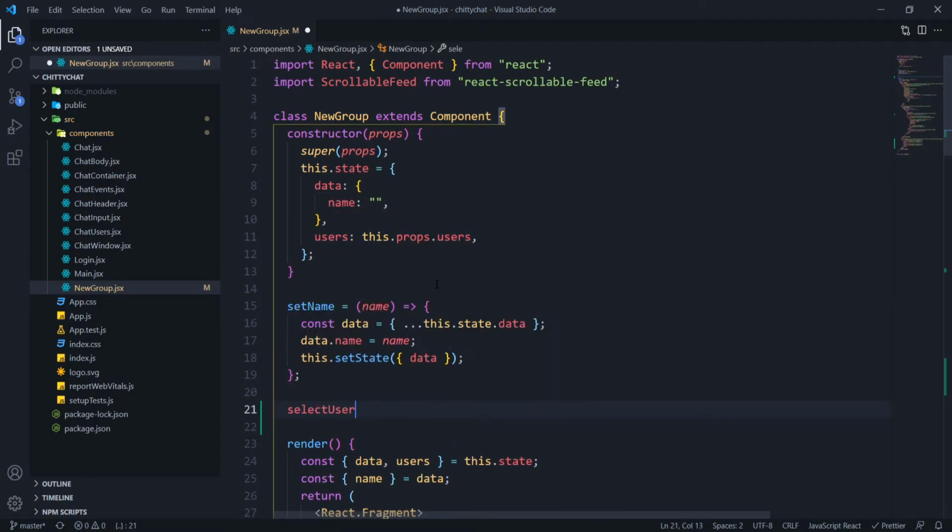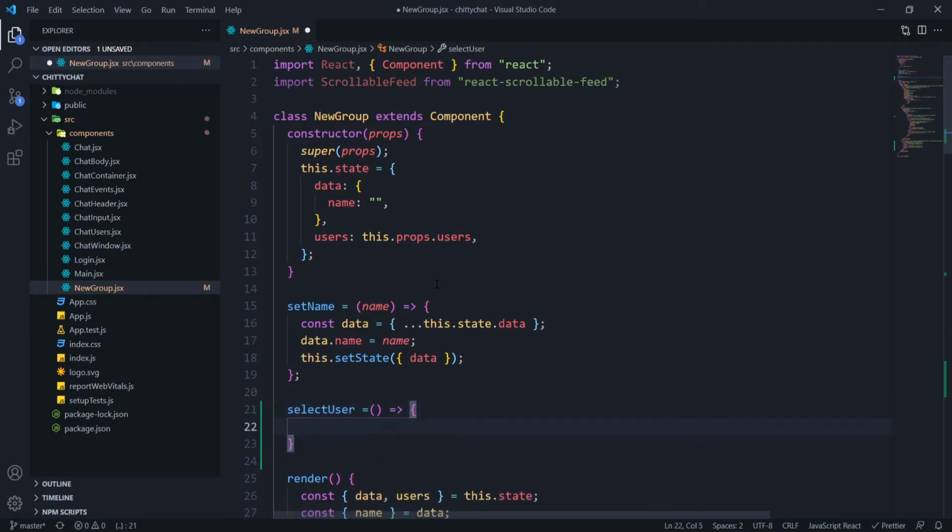Now let's write this function. Let's say select user, right? This is gonna have our user inside here, right? So what do we want to do first? First, I want to find my user, right? Whatever object we are passing over here, I need to find it inside my users array, inside our state, right? So we are going to need to import or declare a constant of users inside here as well.